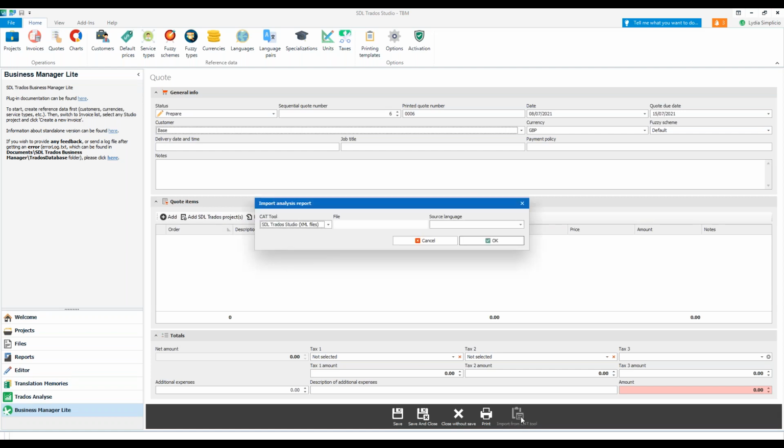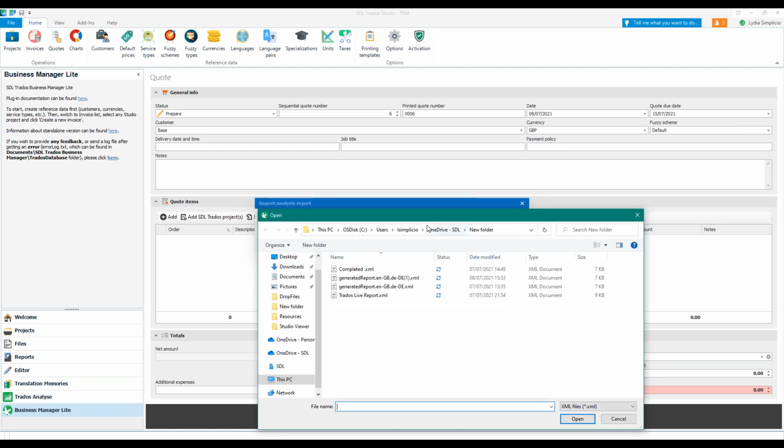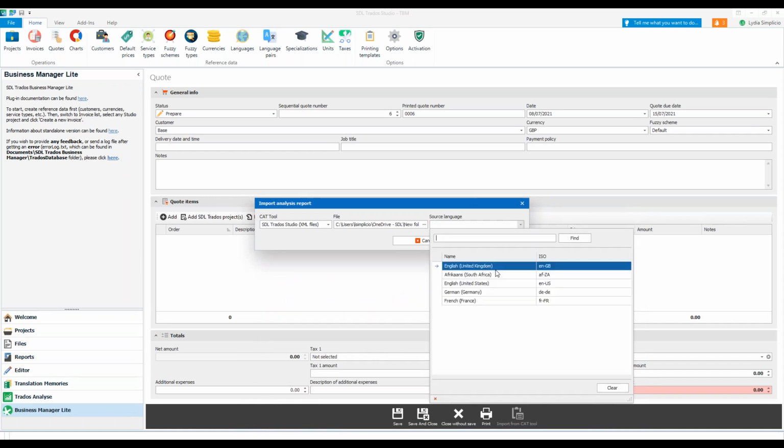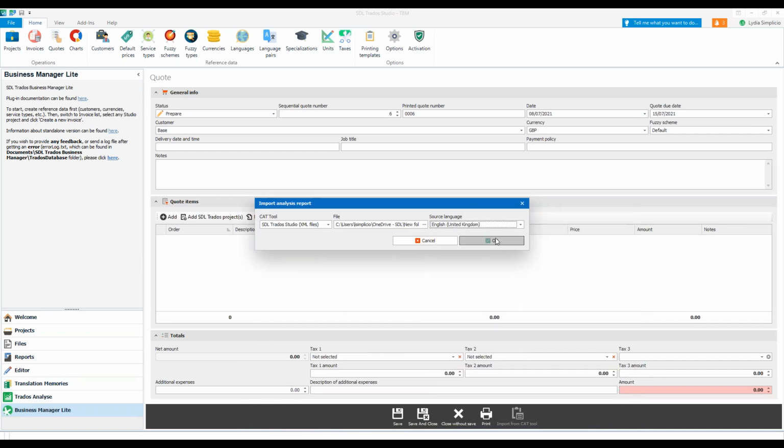I'm going to import it from a CAT tool. Nicole did mention that Business Manager is not only tightly linked with Studio, but it is possible to support analyses from other CAT tools. So as long as you have the XML file, we can take our analysis that we got from the app, specify the source language that we want to work with, click OK.